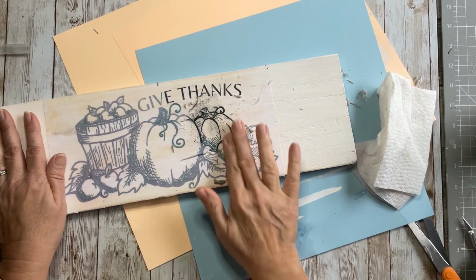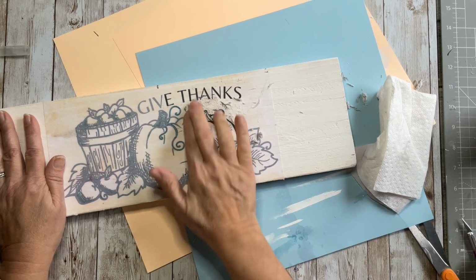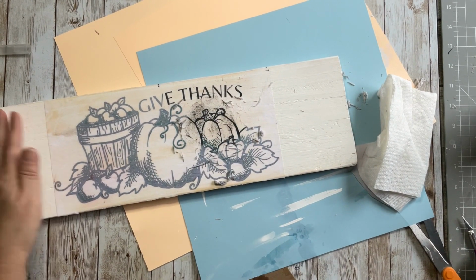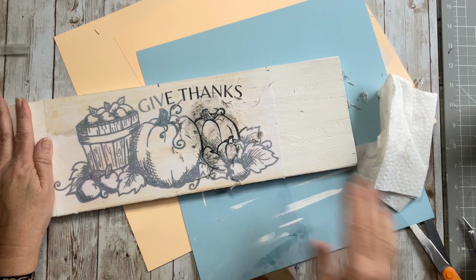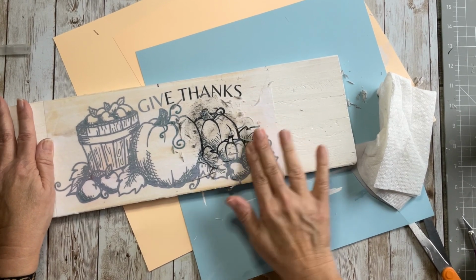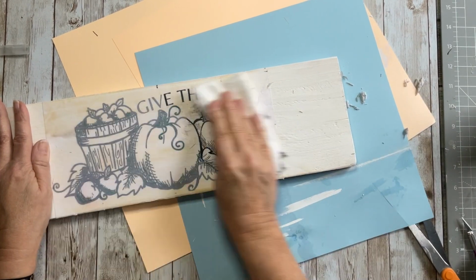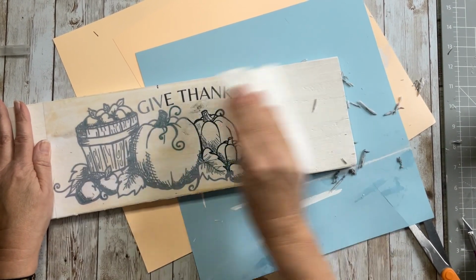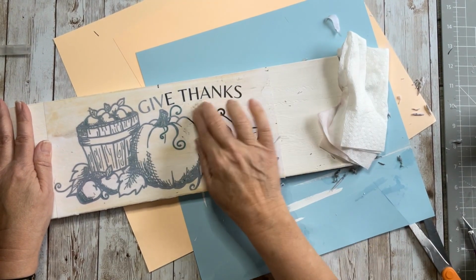And when you do your printout, make sure that you flip it so that it's like a mirror image, so that when you put it on, it will be the right way. And you can do that in the Canva program. If you save your design as a photo and then go into Canva and create a new design, there's an option to flip it when you do it that way.